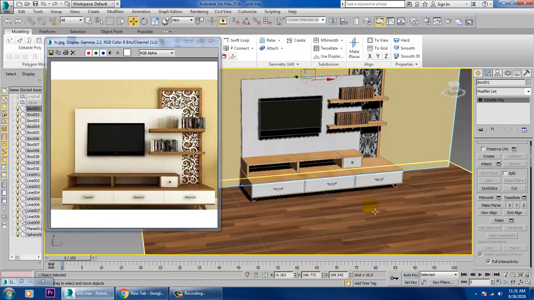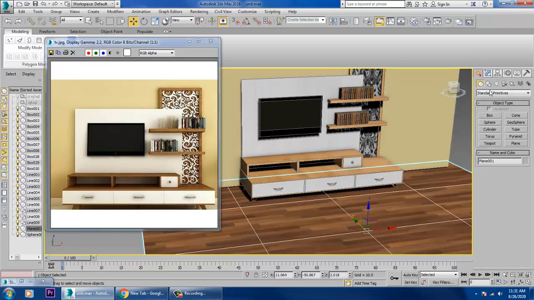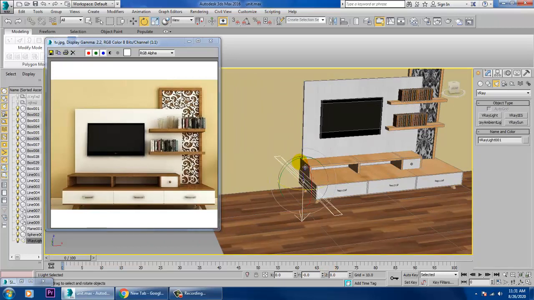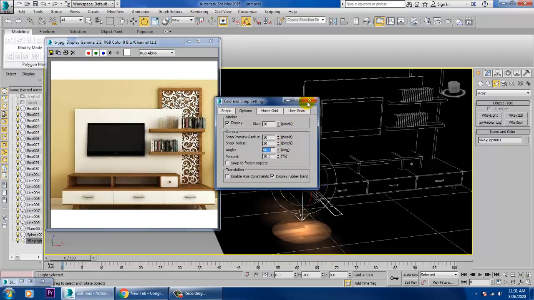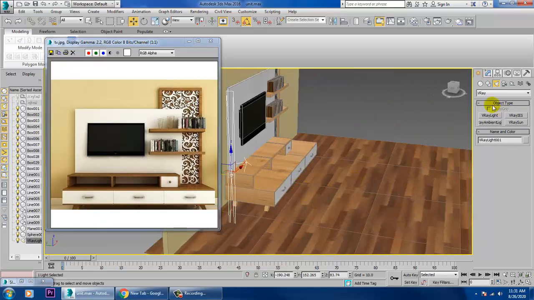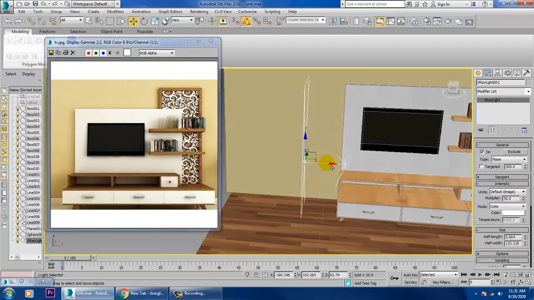So if you want to utilize some kind of basic lights, you can add some basic lights over here. You can just save your file. You can just take a V-Ray light over here. You can add a V-Ray light over here. So we can go into this and you can just scale this light a bit over here.